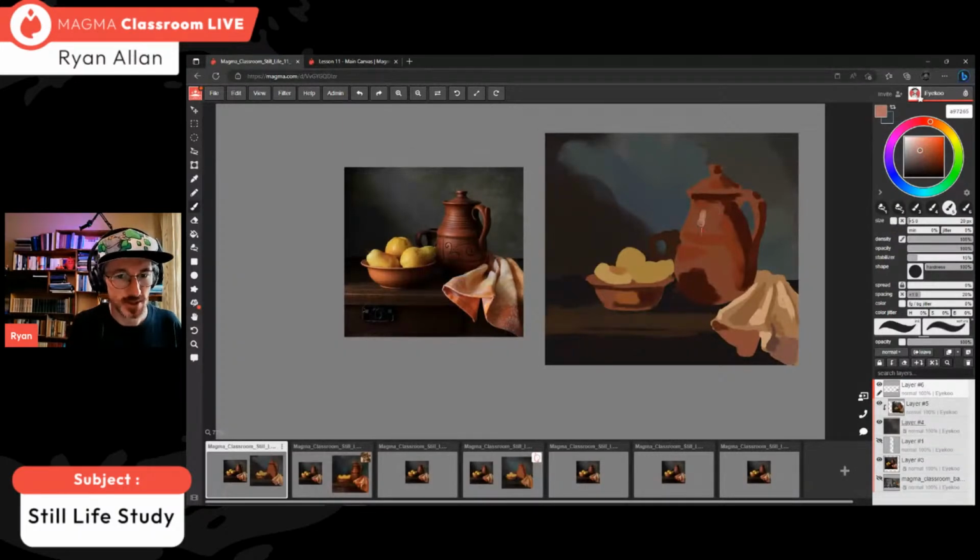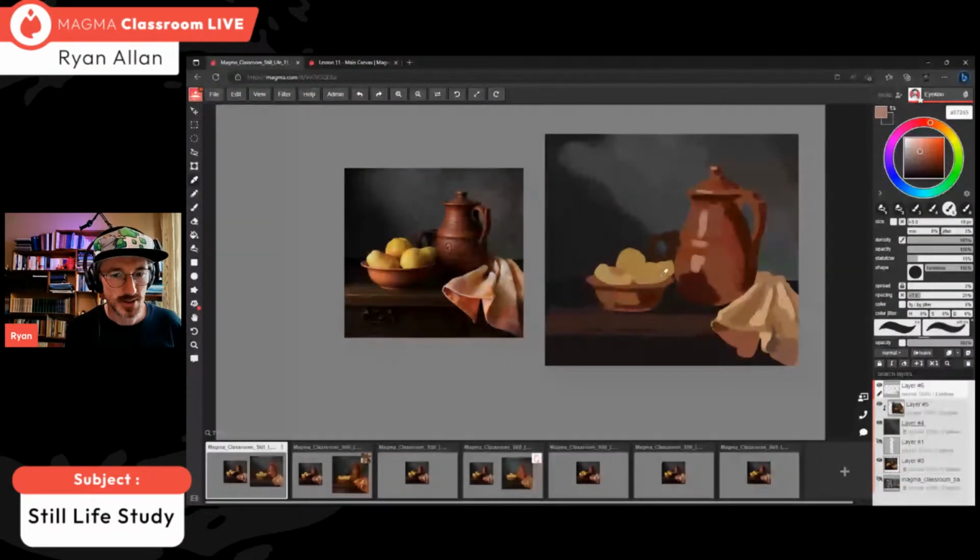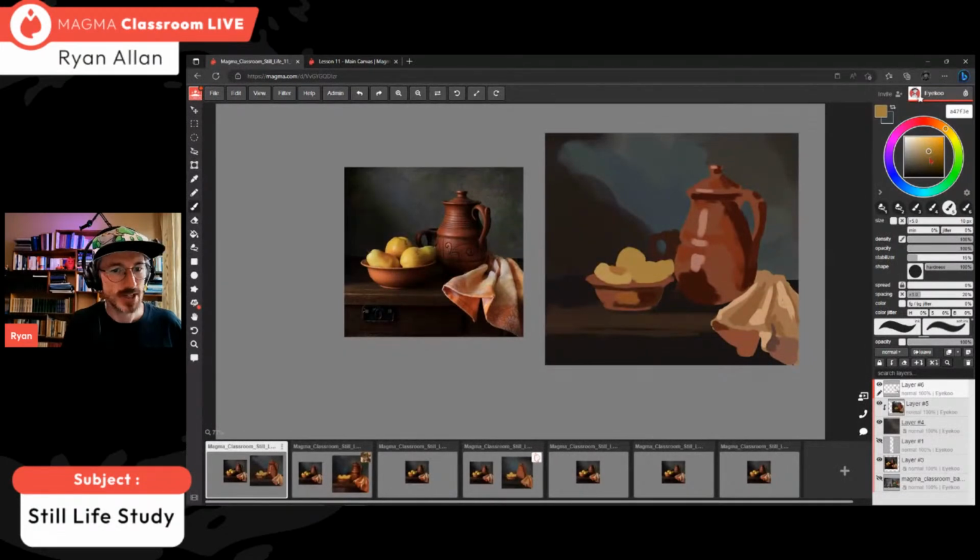I want this to be subtle. Cool. Things are starting to look like something. There's shadow in here. It's like a triangle there.